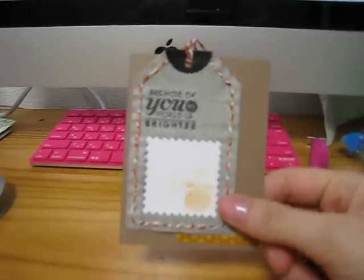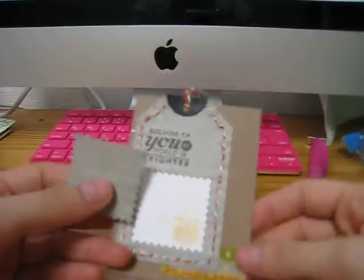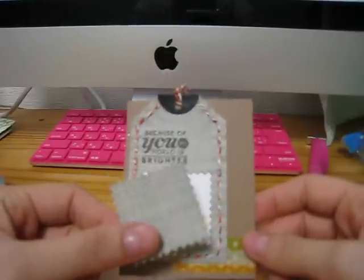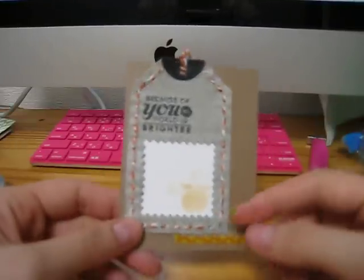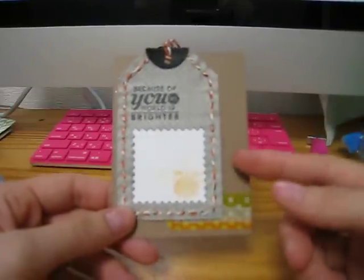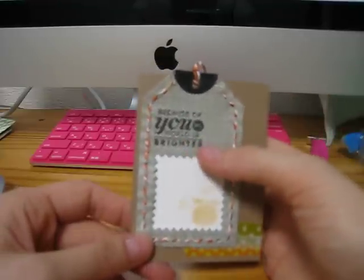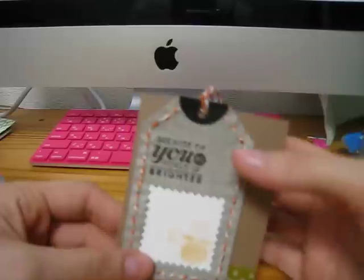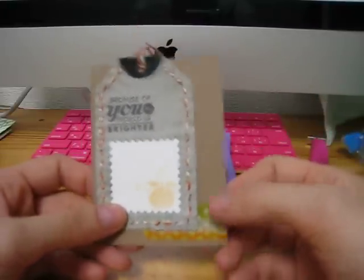And I forgot to share that other die. This is from the button one, the button bits. And it looks like this, so I will throw that in too for you guys. And I stamped the pumpkin there. Got some sparkle everywhere. And then, because of you, my world is brighter. And then I like the black and white combination. And then I just added some fun washi tape there.